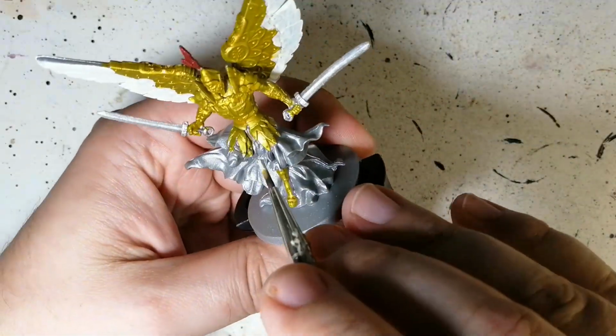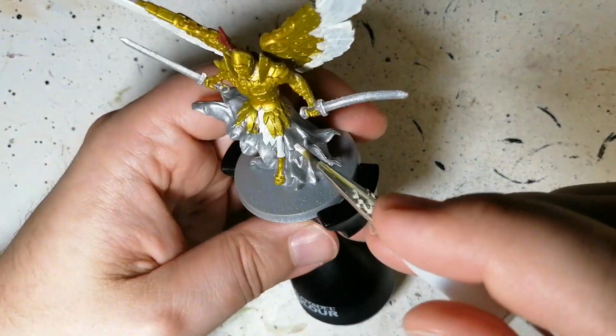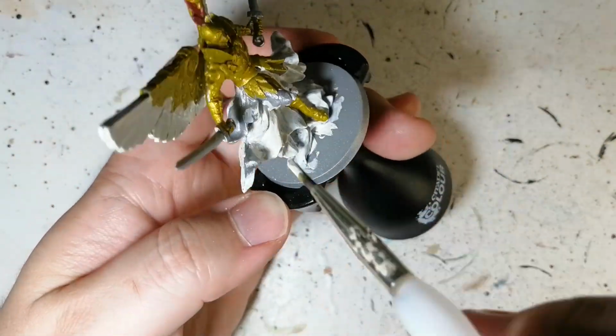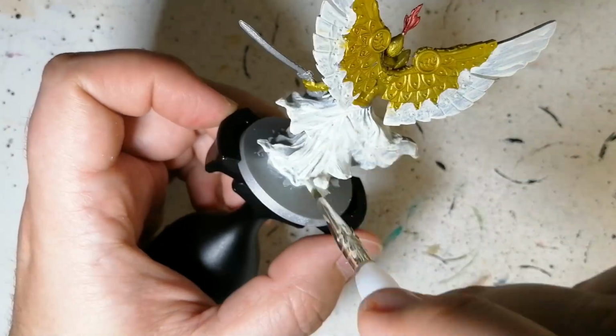So technically I could have primed this all in white and then done the metallics and then put a contrast on top of it. Would that have been faster? Maybe. Simpler? Maybe. The robes at least would have been white. It would have been super fast later on with the shade I'm going to be using, but I just want to show also how it covers.